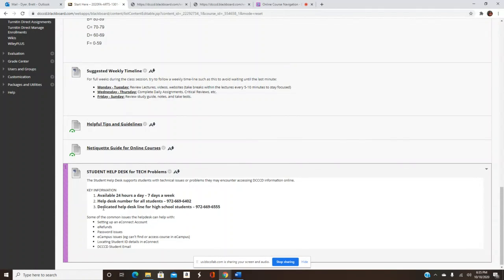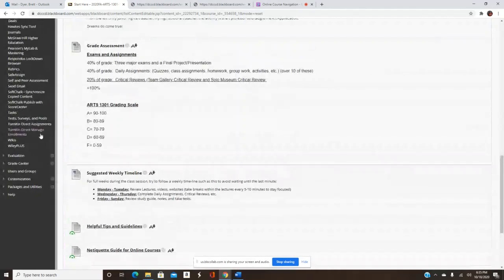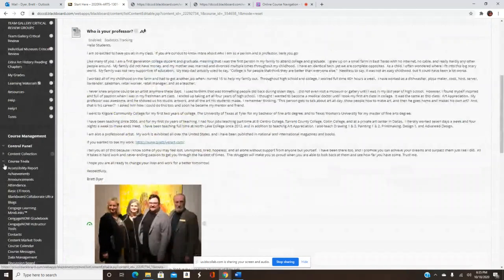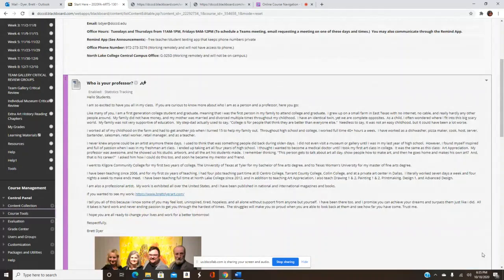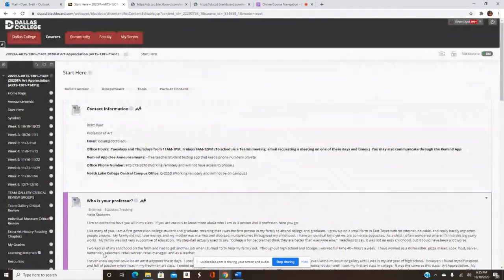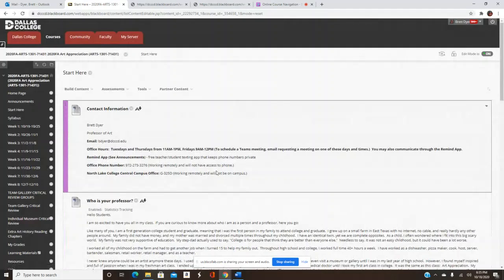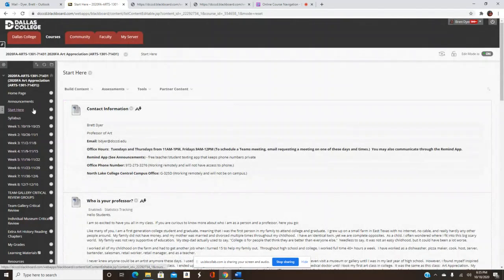And there's also a few tabs up here that you can see resources and these help tabs that you'll find more additional help for technology, because your instructors don't always have access to help you with those items. All right.